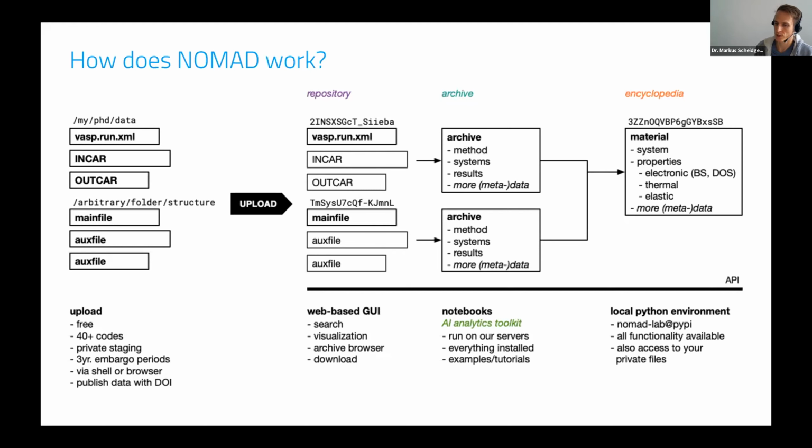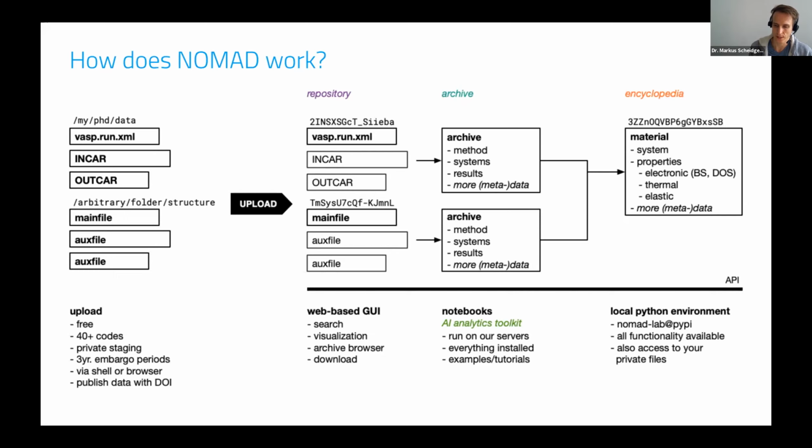And then this parser would basically go through this file and try to identify all the different things that are in this file. So it would try to identify all the input parameters, the system that you have specified. It would try to identify the computation results that you have been doing. Let's say you performed a geometry optimization, and you would get the individual calculation outputs, the energies computed. If you configured VASP in a way that you wanted to compute the density of states, then you would get the density of states data, and so on and so forth.